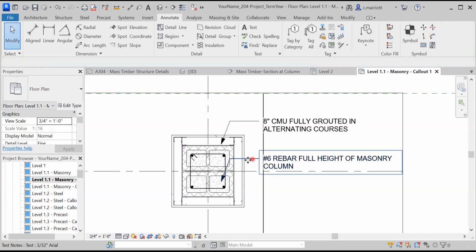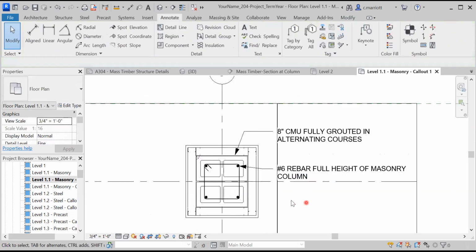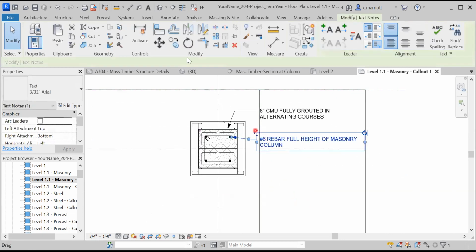Save my file. All right, so let's bring this to this point and pull this back a little bit. Copy.